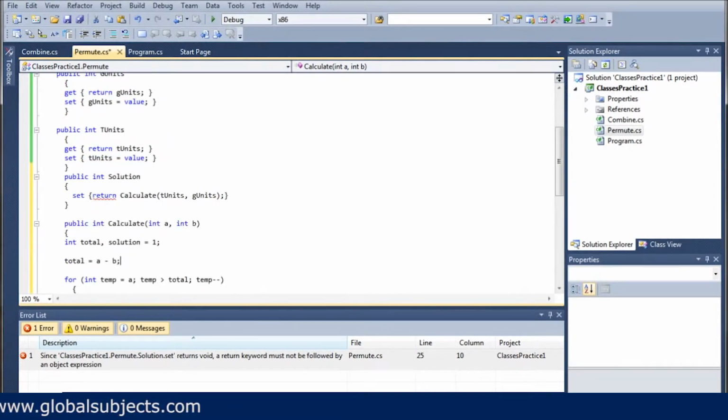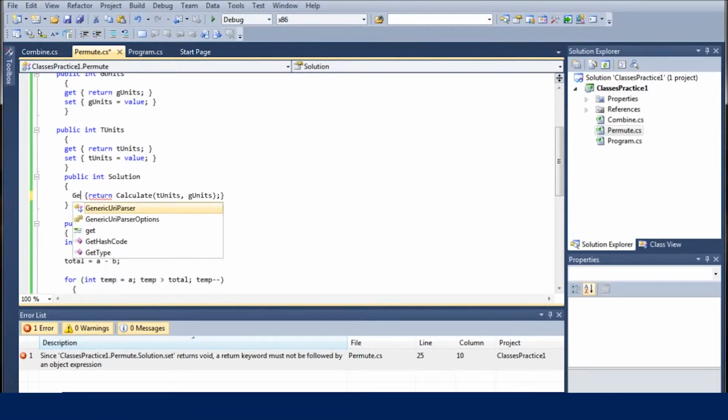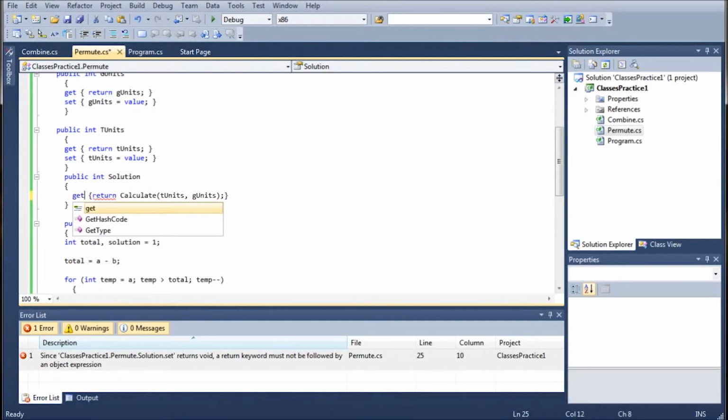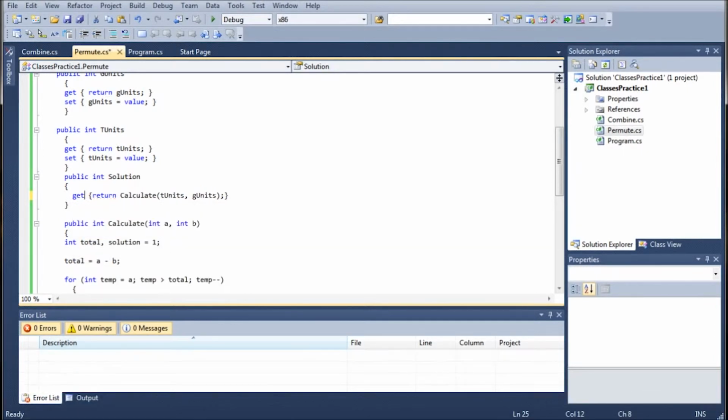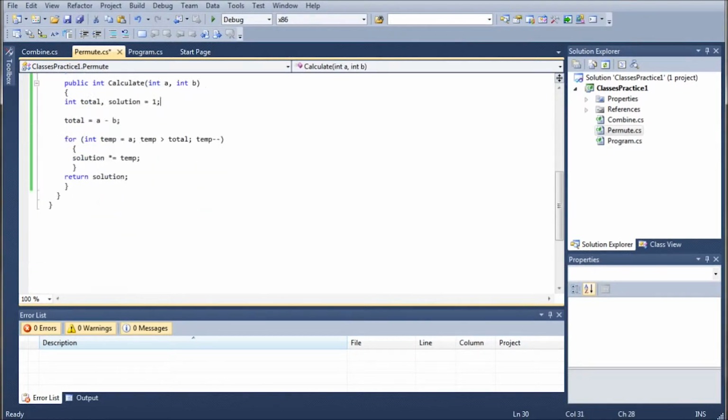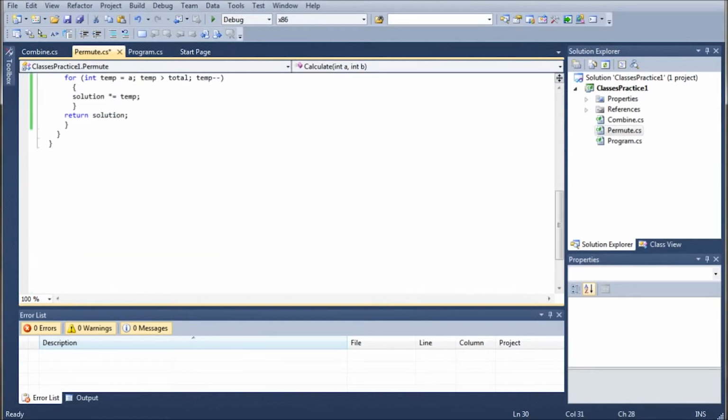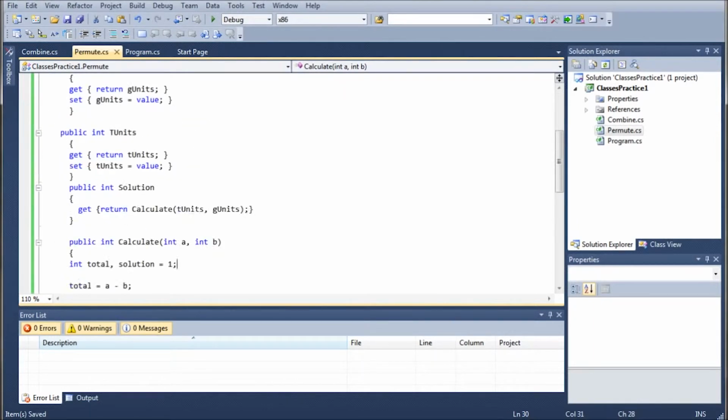Now let's go ahead and address this issue. Okay, and the reason why we're having this issue right here is because I put that as a set. We actually want to set it as a get because we want the outside classes to be able to retrieve this value, not set this value. That's why it was causing an issue, because it's trying to set a return value, which is physically impossible. So once we have that all figured out, we can go ahead and save this. This class is officially done.